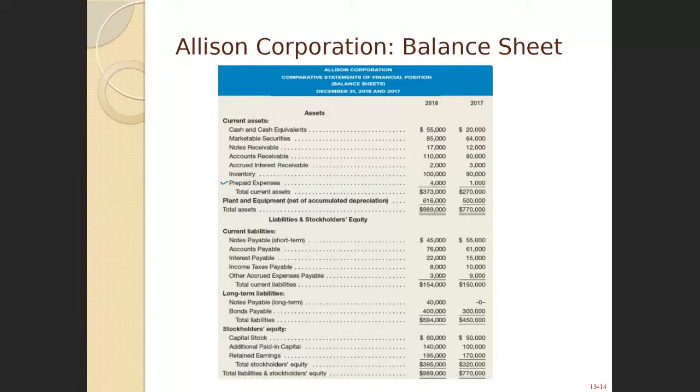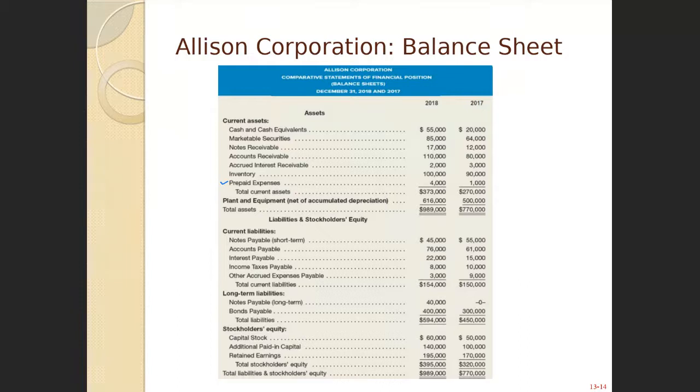Okay, and now what happened to the prepaid expenses? Remember, prepaid expenses as they appear on the balance sheet are an asset. So what happened to the prepaid expense account? Did it increase or decrease from last year? Any suggestions? Did the prepaid expense account increase or decrease since the beginning of the year? Excellent, it increased. Very good. Joshua, Dante, Manpreet, excellent, it increased.